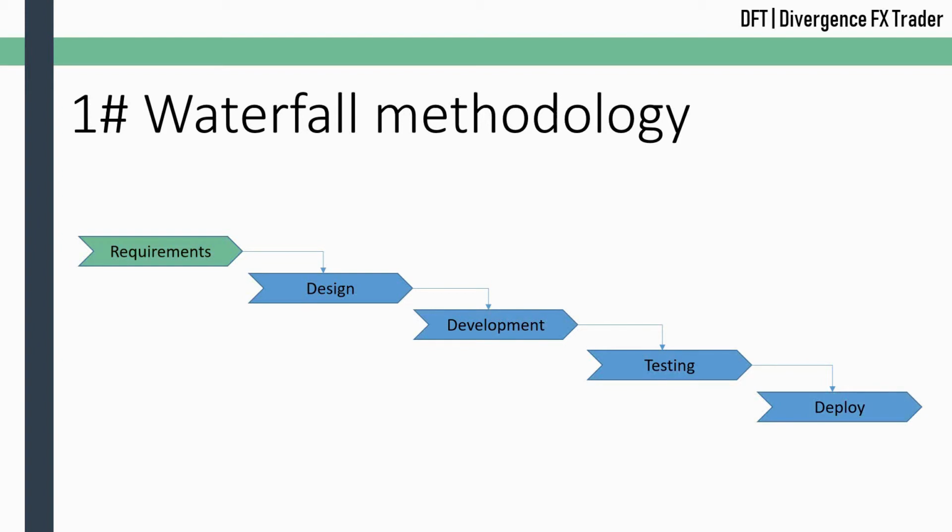While using this methodology, we have to put a big pressure on each of those action blocks, because if we finish one block and move to the next one, we cannot come back. And what does that mean for us? For example, let's imagine we did our requirements for the project, we closed the block and moved to the design stage. During the design stage, we made some very big mistakes, but still decided to close the block and move to the development stage. We developed the product, we tested and deployed in production. And what did we get as a result? We got a faulty product because we made some serious mistakes in the early stages of the project.